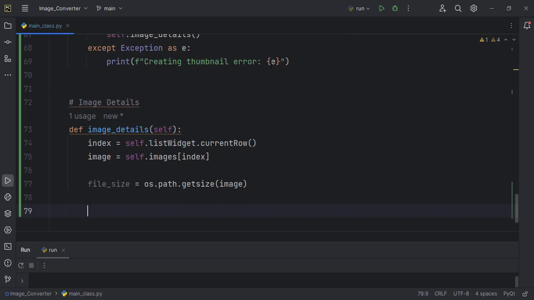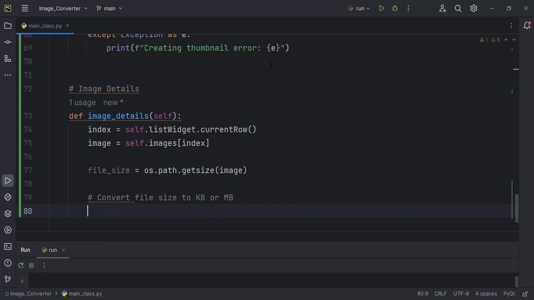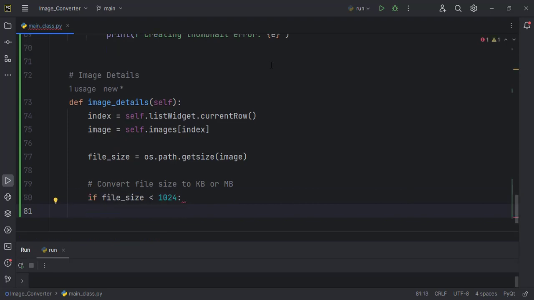So let's now say we want to convert file size to kilobyte or megabyte. And here you can see that if the file size is less than 1024, that means it is in bytes.